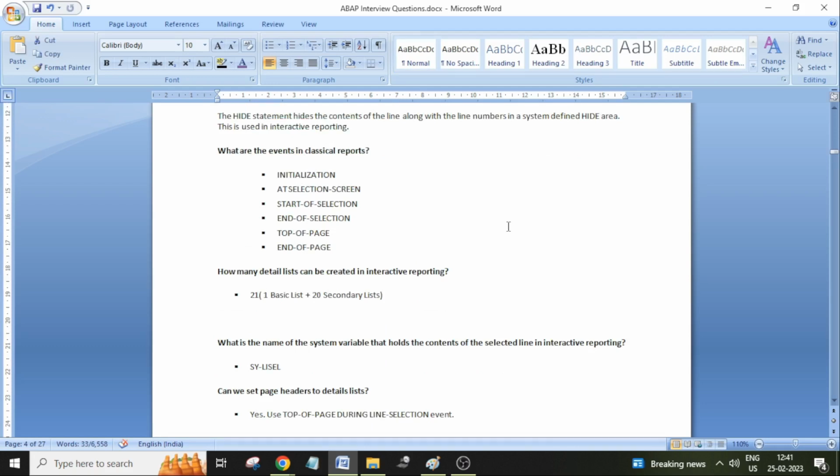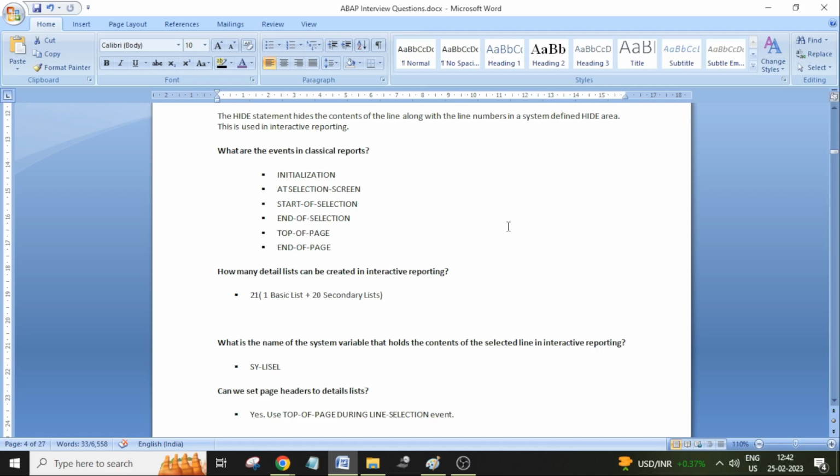So in the data dictionary, what is a table type? A table type is used to define importing and exporting parameters of function modules or class methods, right? When you need to pass tabular data as input, or return multiple records of tabular data as output, for that reason we create the table type to define the importing parameter as an internal table type. If you provide a structure, it will act as a work area. But if you create a table type and provide it in the importing parameter, then it will act as an internal table. So you can pass multiple internal table records as input, or return multiple records as output. That's the reason why we create table types. You can also use table types in smart forms and Adobe forms to define import or export parameters. Clear?